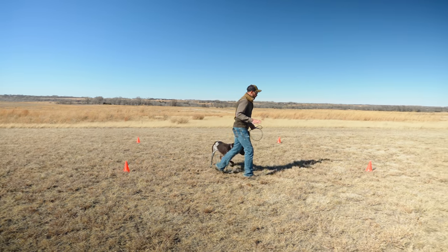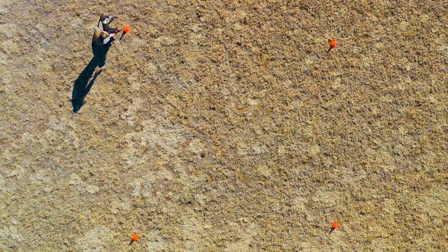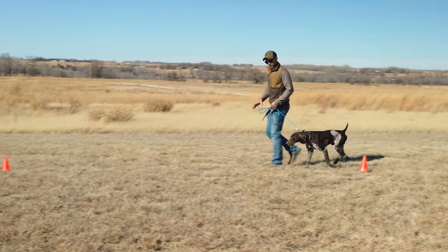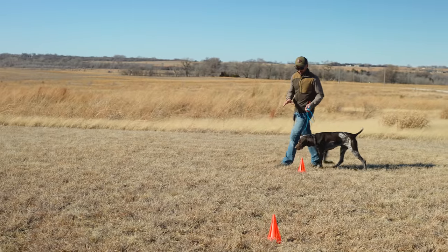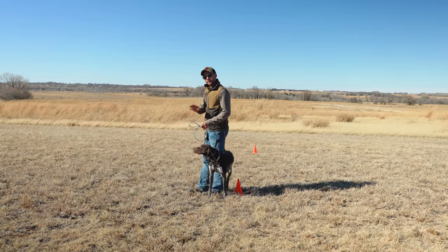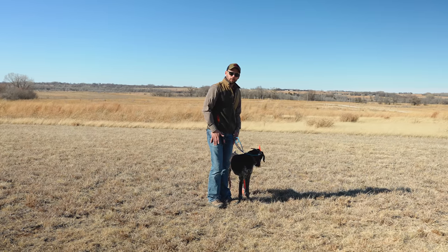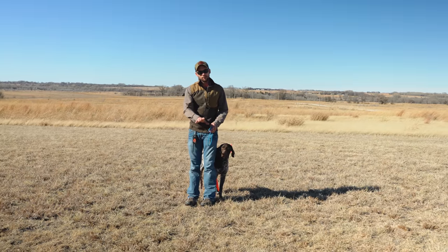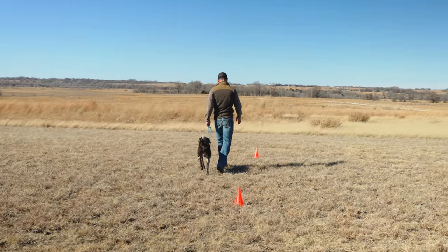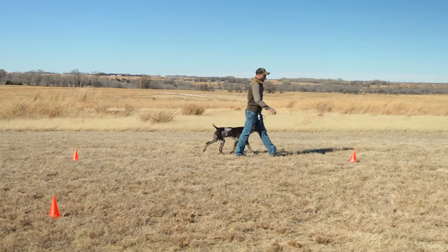The four corners give us a visual — something to look at, move toward, and make that hard decision of direction, so we are walking the dog with us as opposed to walking with the dog. When we walk through these corners, we have inside turns where the dog is between us and the cone, and outside turns where we go around the outside. Inside turns cause the dog to slow up as we use our body. Outside turns mean the dog has to speed up to catch up with us.